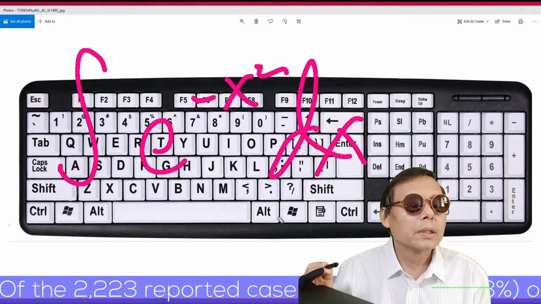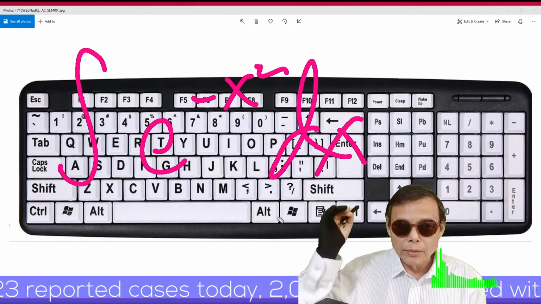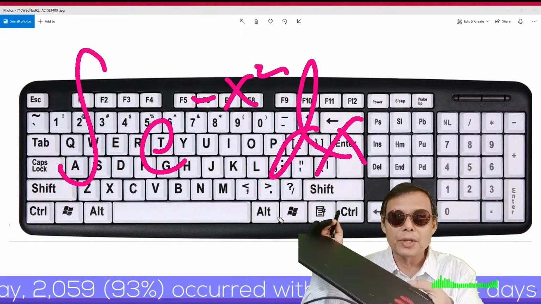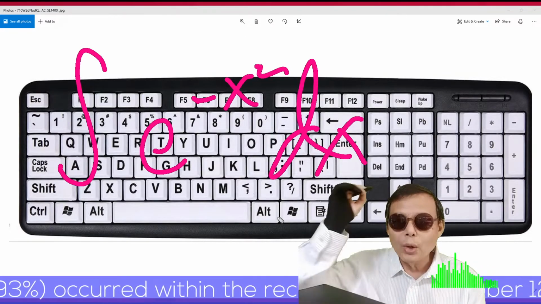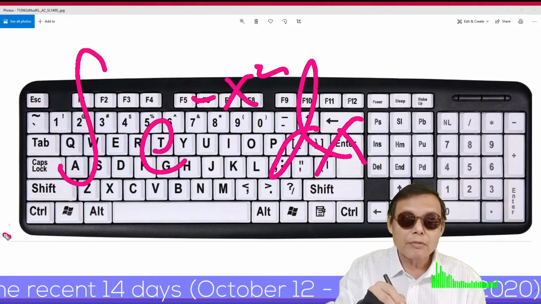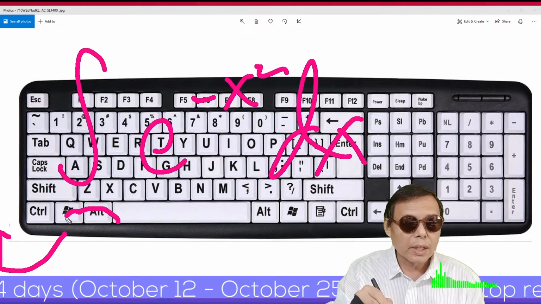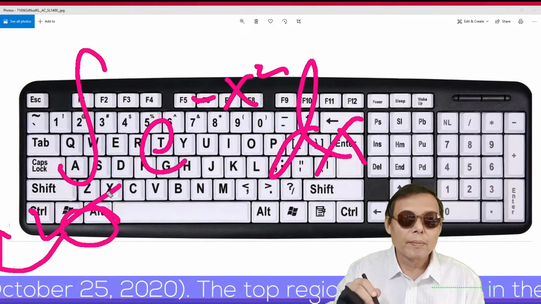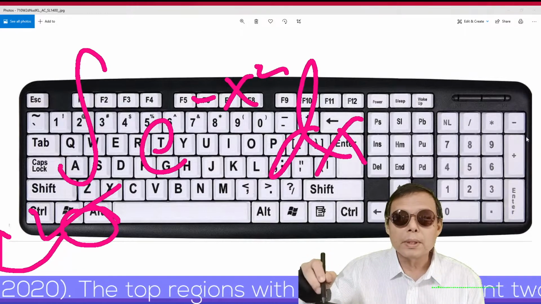Okay, so now it is on the screen. Every teacher should have this, so that you can write on the screen. It's easy.